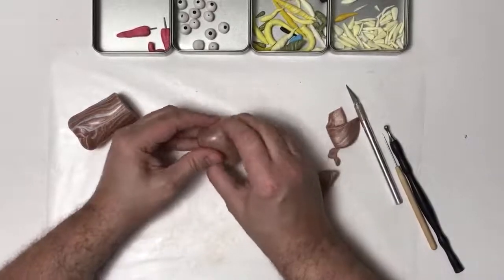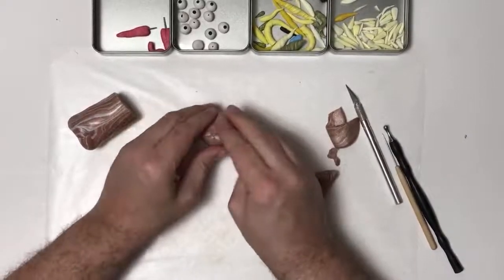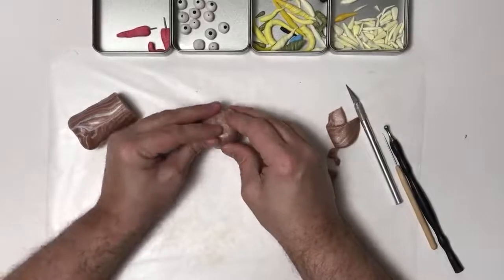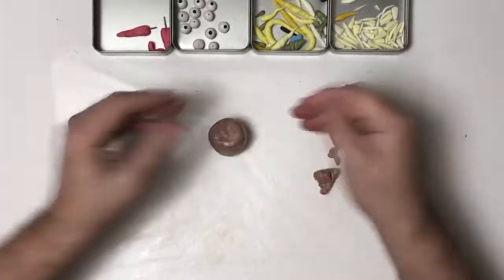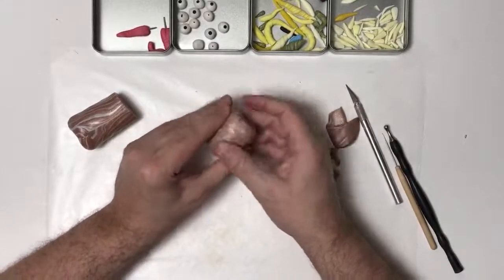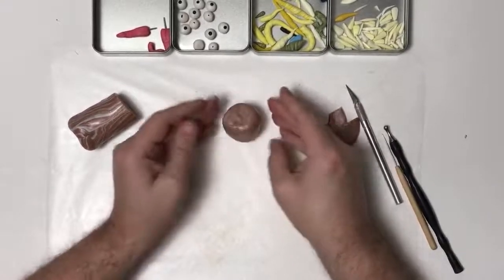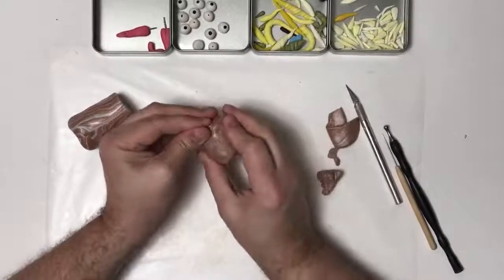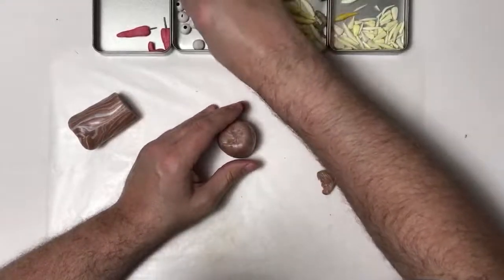So how many eyes do we want it to have? In my personal opinion, 2 would work the best to make it look sad, because I could put the eyelids on at an angle. If I have more or less than that, I don't know if it's going to have that look with the eyes. I can still do it with the mouth. Jesse says 2. All right, so we're going 2 eyes.